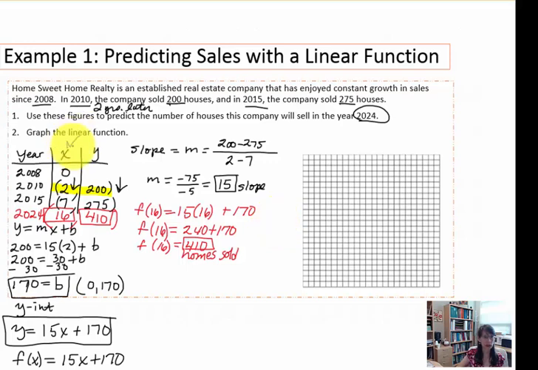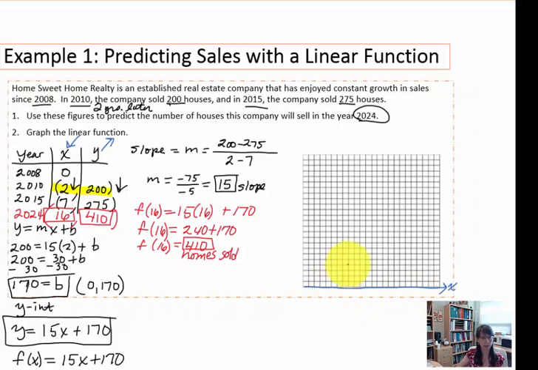Our input values for x tell us the number of years after 2008. Could the number of years be a negative number? No. So only 0 and positive numbers would make sense for the input. For the output values, y, this represents number of houses sold. Again, only positive or 0 would make sense. So we can use the very edges of our graph.